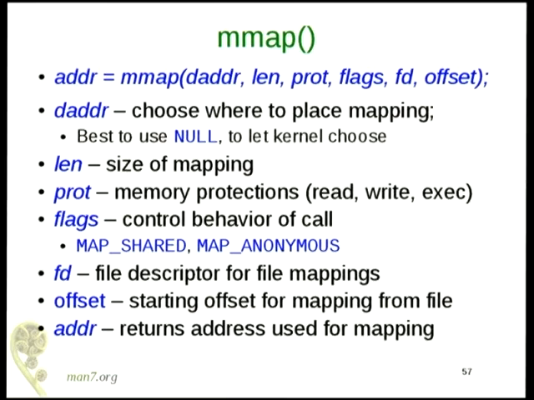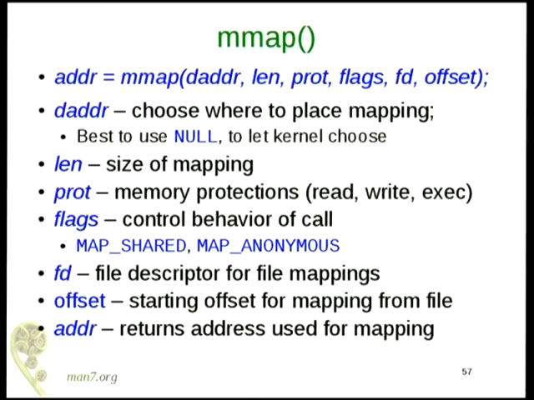First of all, you want to create a mapping. Addr says, where do I want that mapping to be in my memory? Normally, you specify that as null, and the system chooses a default value for you to place the mapping. Len says how long I want the mapping to be. Prot says what protections I want on the mapping. Do I want to be able to only read from the memory, or read and write, or perhaps read and write and execute? Flags are various flags that control the operation of the call, and we'll come back to some of those flags later on.